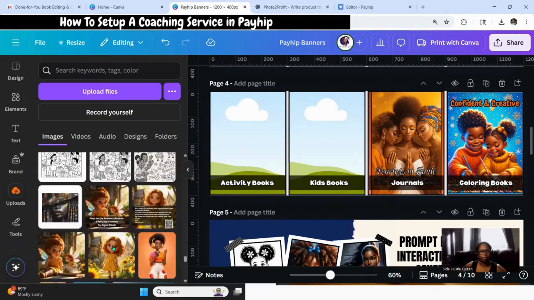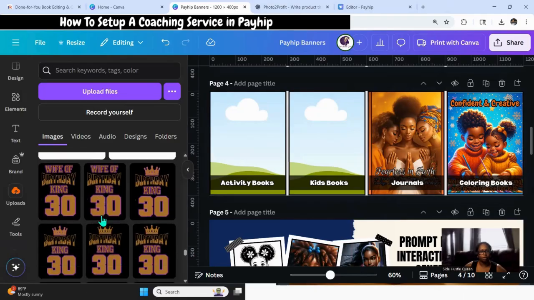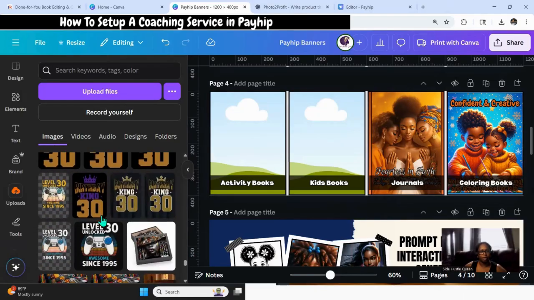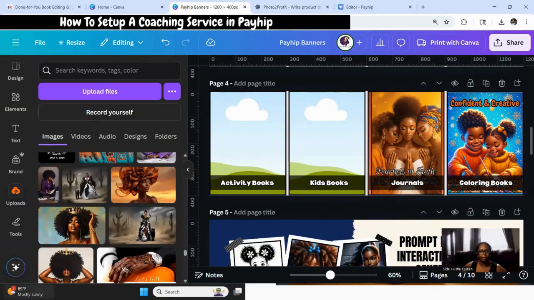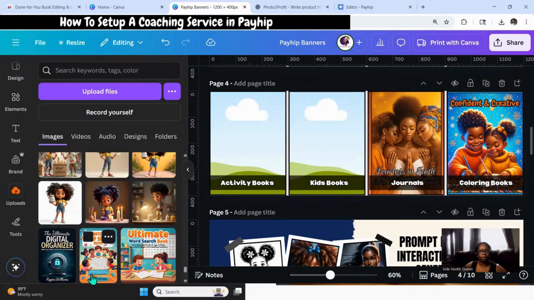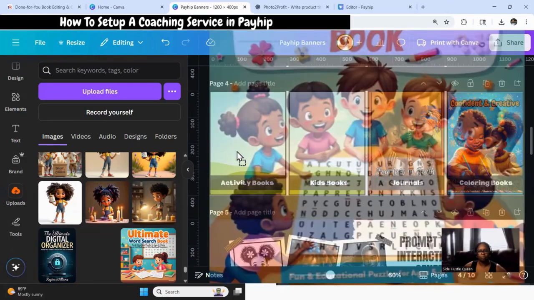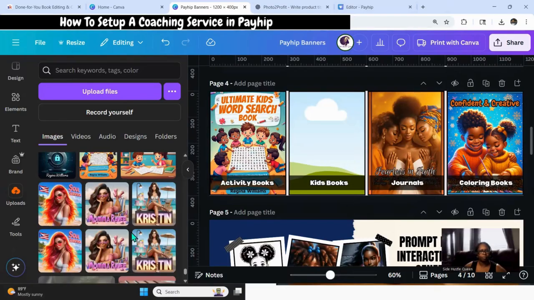Now, if you want to speed up the process and you already have books on Amazon, you can go over to your author's page and do a snip and cut and get the pages. I'm at the cover. I could do that. Let me see something, but I have them in here. So I want to make sure. If you go activity book, pop that right there.